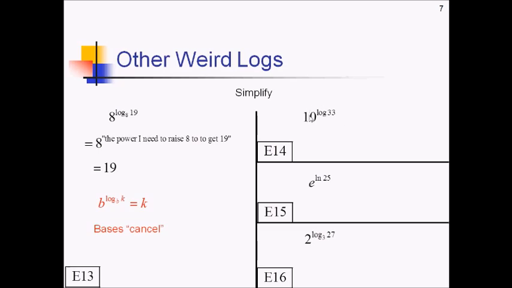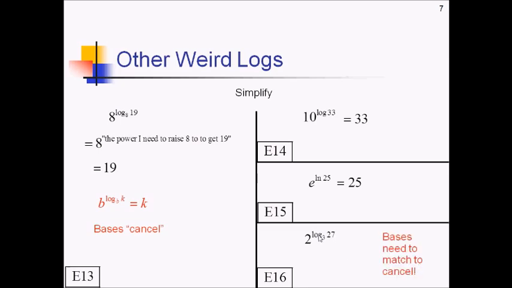So here we have 10, and this is log base 10. Again, those are going to cancel, so this is going to be 33. Here we have e, and log base e cancels, so that's 25. And here, you might have been tempted to write 27. Oh, but careful, look, we've got a different base here. So we can't just go ahead and cancel those out. The bases need to match in order to cancel.